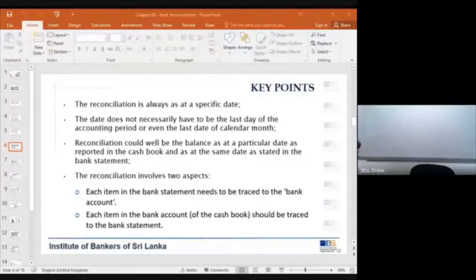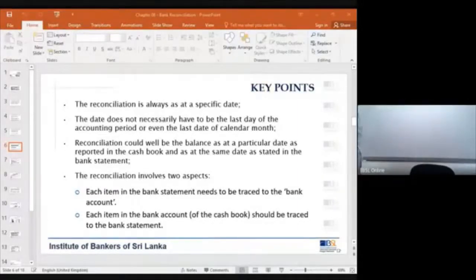Yes, receiving SMS alerts. Now we are talking about the new technology. As long as the company policy permits the SMS alert as valid documentary evidence, you can make use of that as documentary evidence and update your records. It is a company policy where the company has to decide, okay, we are going to make use of any digital confirmation from the bank as valid documentary evidence. If it is considered valid documentary evidence, the company can proceed with recording the transaction. Okay.